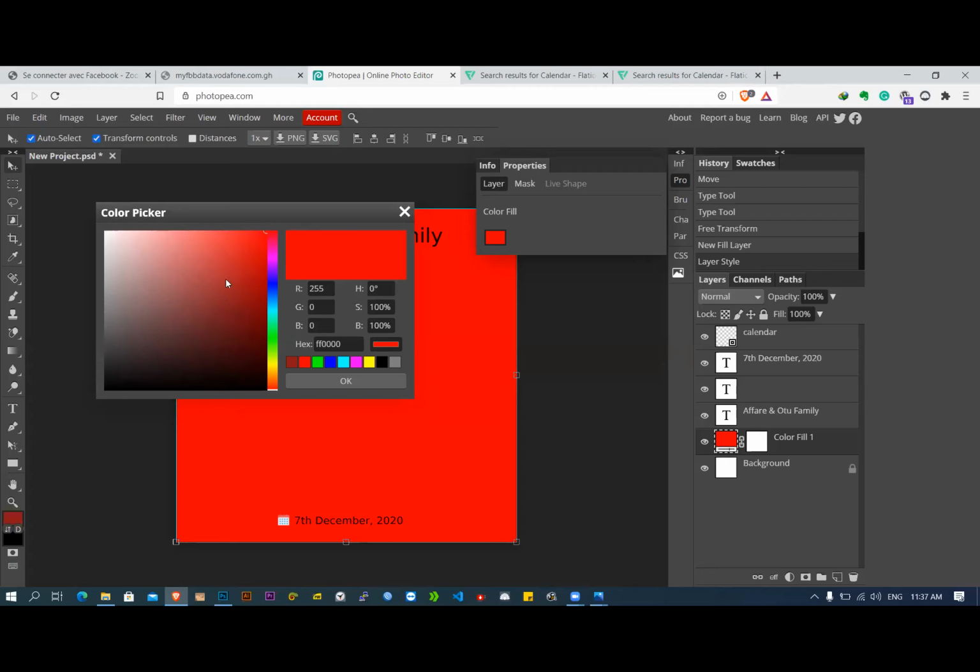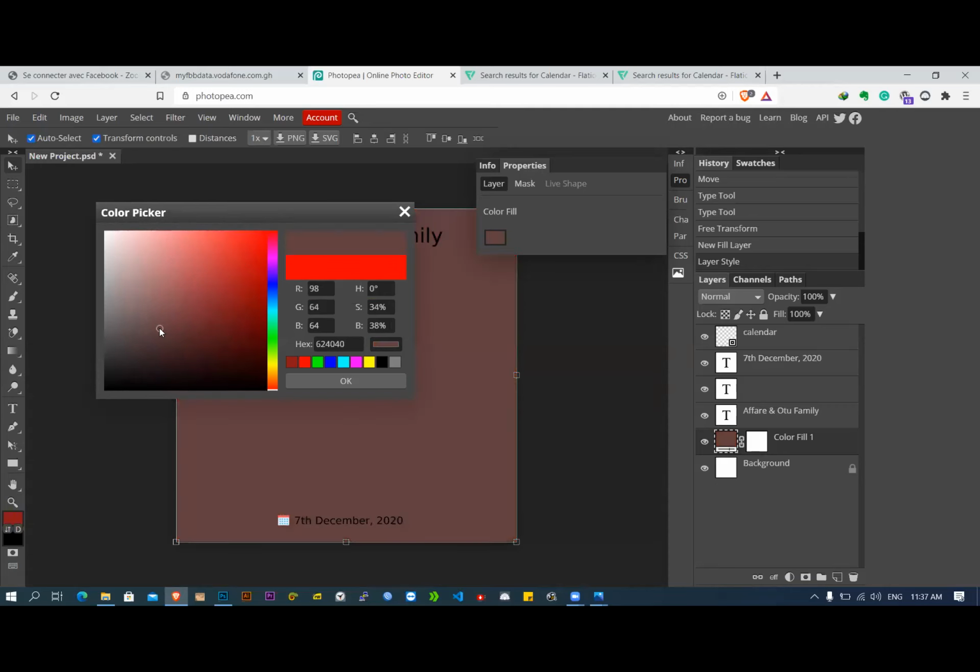Sorry for the interruption. Please, can you see where my mouse is? My mouse pointer. Yeah. So you can click on any portion of it, and you notice that the color you select takes effect in the background.